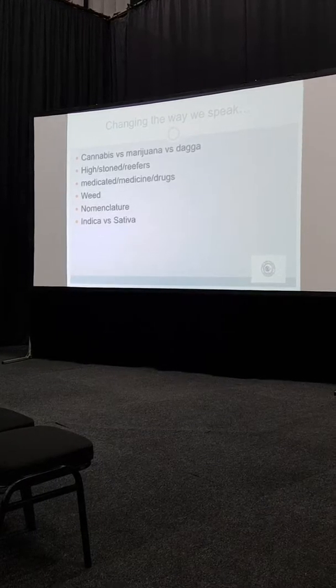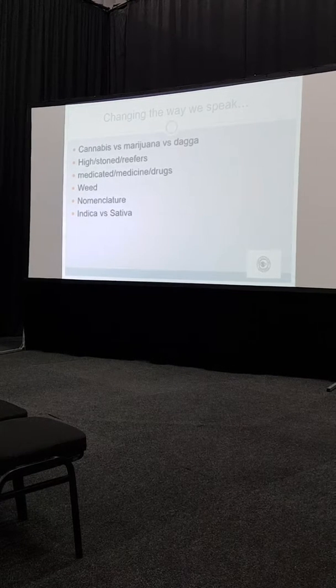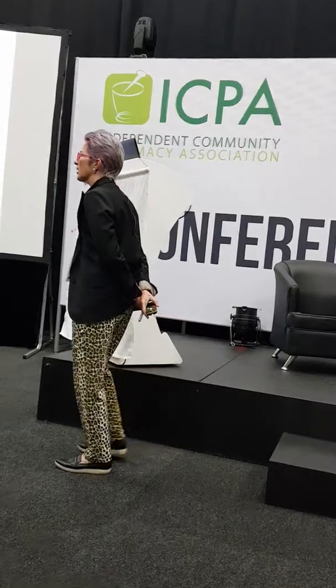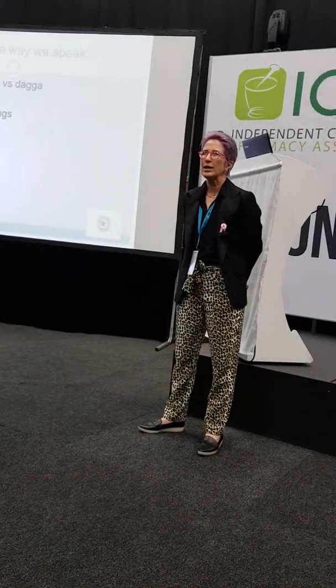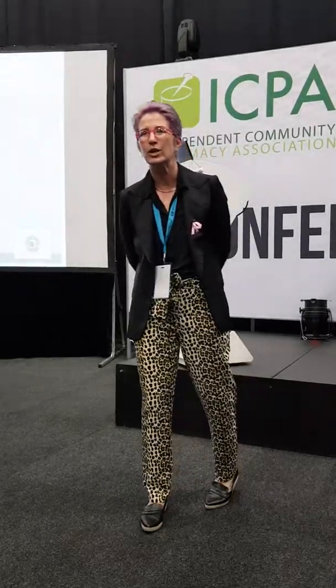Coming to the slide that I was speaking of, just over a year ago I was at an investment symposium, and one of the ladies who heads up, I think, the Justice Department at one of the universities, mentioned this very point, and it's very, very interesting to listen to the way we speak about it. When I mentioned to my very Afrikaans, very conservative dad that this is the business that I'll be going into and supporting for the rest of my life, his first words were, "Oh, so jy gaan daggas bou. You're gonna be a hawker for dagga." So I said to him, first of all, it's not dagga, Dad, it's cannabis. Second of all, I'm not smoking. I'm making a really honest, good, regulated living on it.